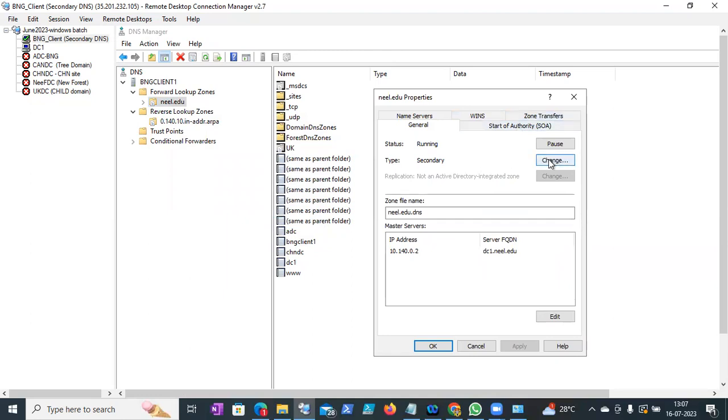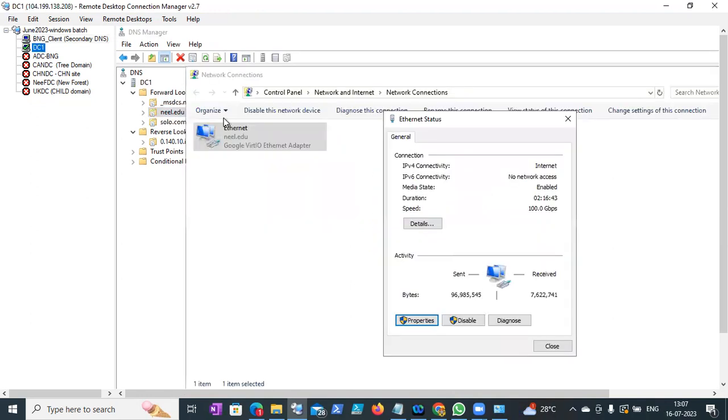Okay, here it is. Now you can see this is what we did. Secondary, because this is the machine secondary, right? This won't be a database here. So you need to change here. Since it's a secondary, you won't be able to have options.